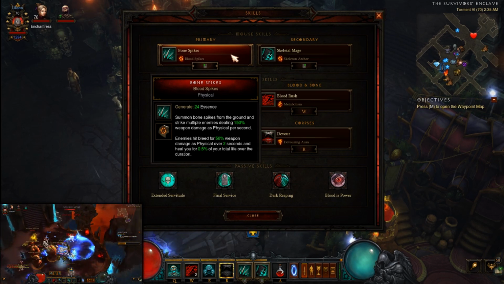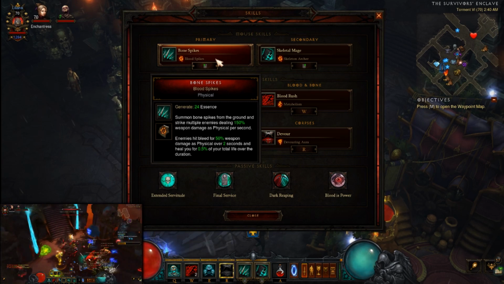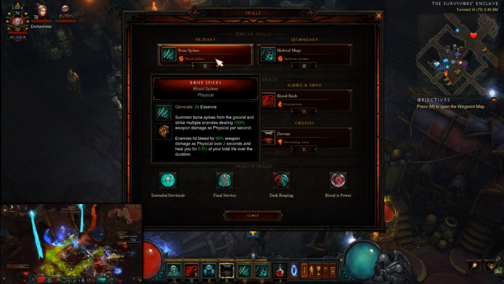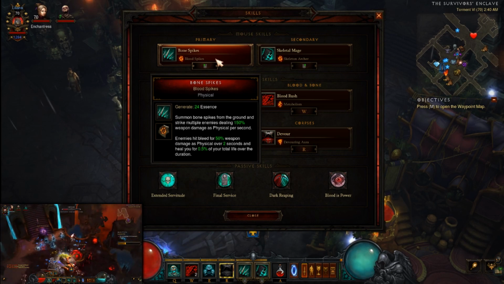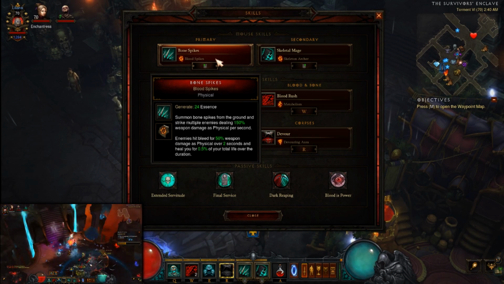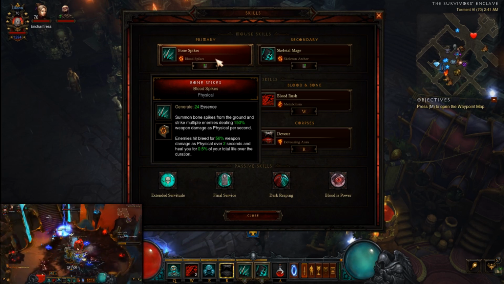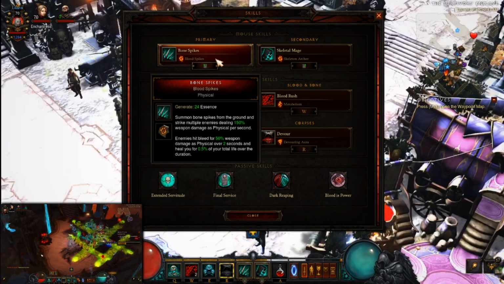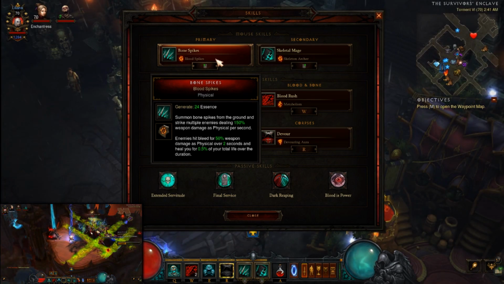here with Blood Spikes. It generates 24 essence, and then enemies hit bleed for 50% weapon damage as physical over 2 seconds and heal you for 0.5% of your total life over the duration. So you get some healing and essence back with this, but really you could run any generator that you see fit, whatever you prefer. Go ahead and run that in this slot.